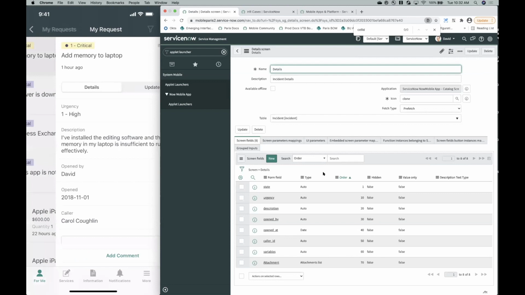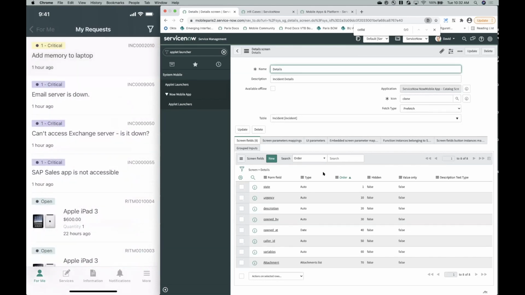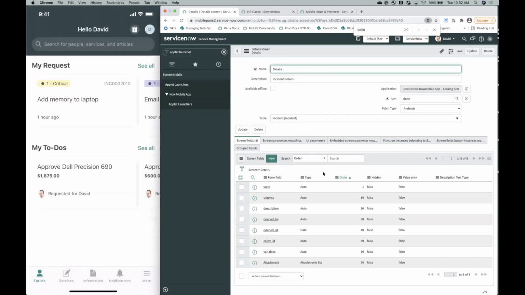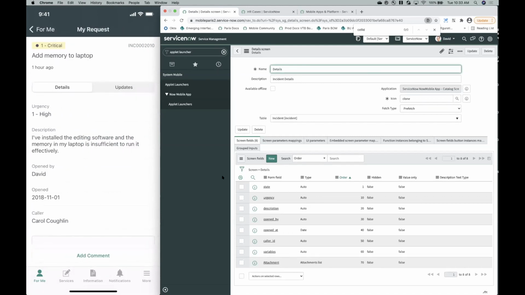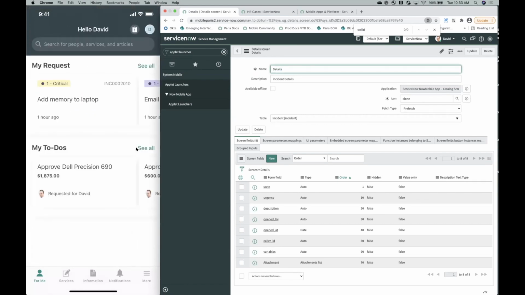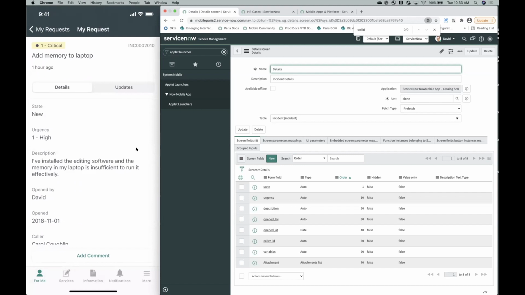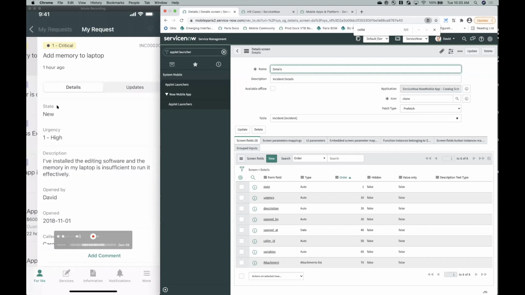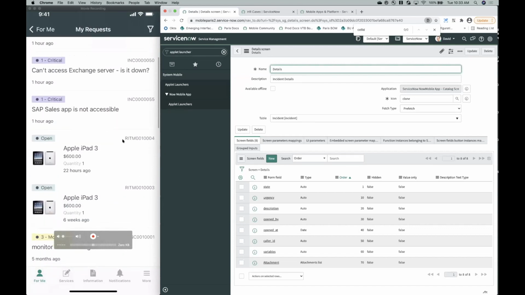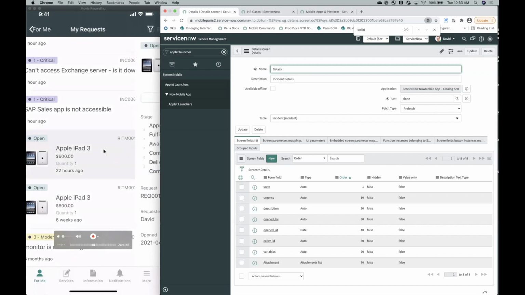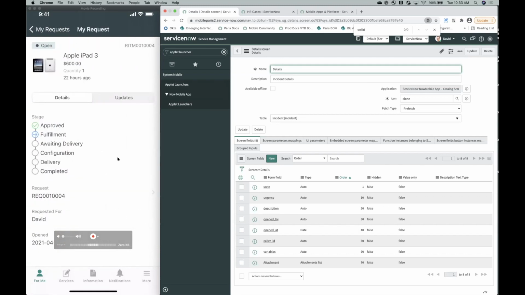So now if I refresh and I click into an incident, I should see the state field, but it's not showing up. That's weird. Oh, there it is. I didn't refresh. So now you can see the state is new. But notice that this didn't change. This won't change the fields on your rhythms. If I open up this rhythm, these have completely different fields. And that's because it's controlled by that different item stream, right?